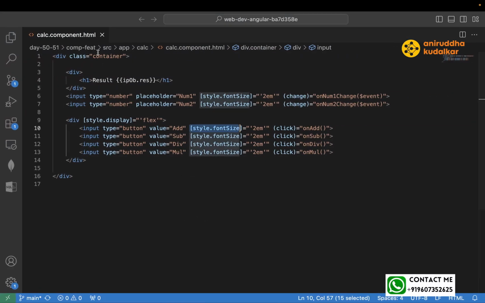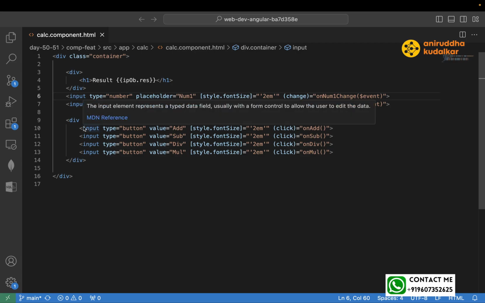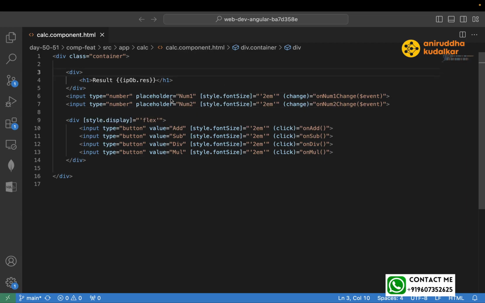So in the last session, we have covered event binding. Also, the property binding, which is nothing but over here, style binding. So we have the style called font size. If you want to give a font size to this input box, in CSS, what do you write?